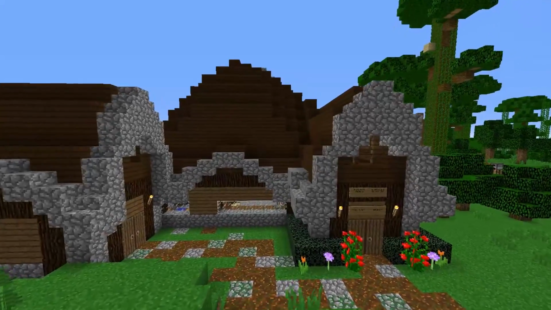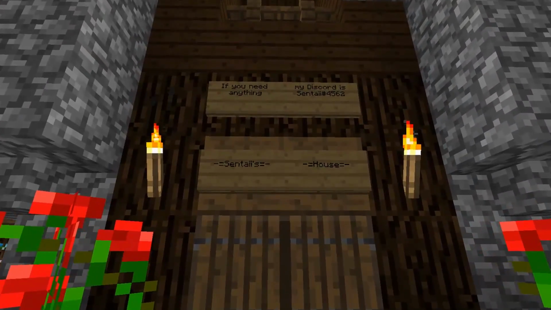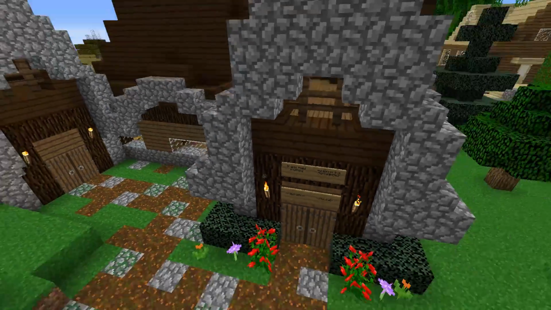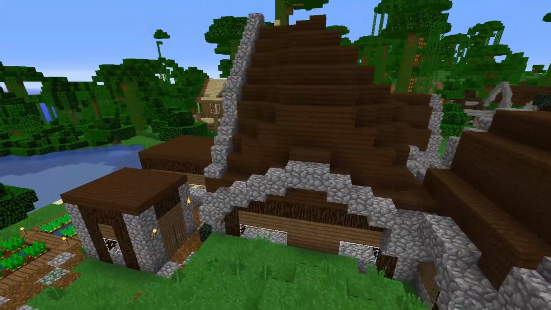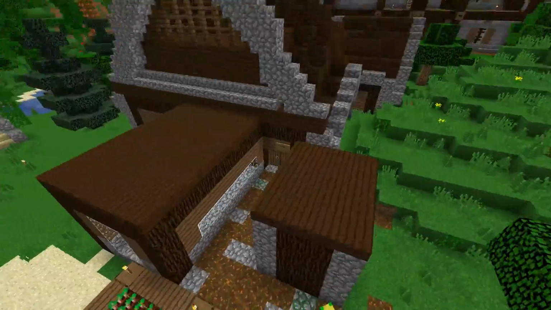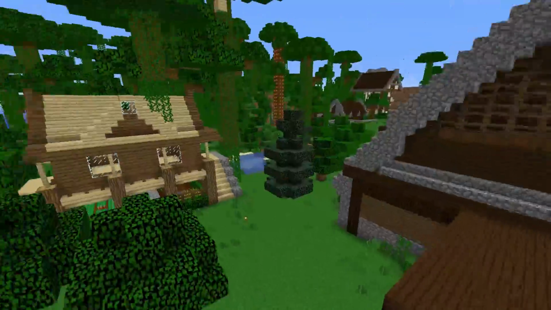I'm back down to teeny tiny small. Whose is this? Does it say? Ooh, Sentai. I love it. Feels a little bit hobbity, a little bit small and dainty. A little bit of gardening going out the back there.